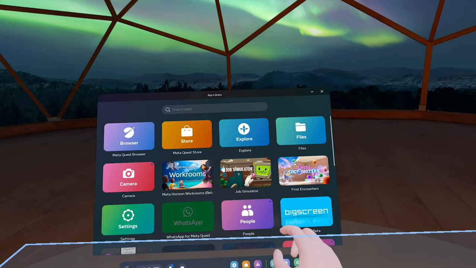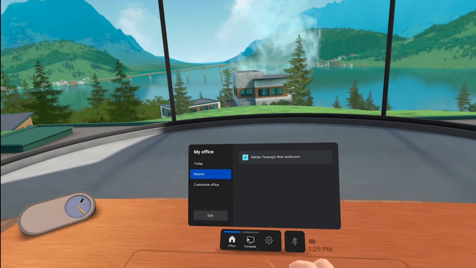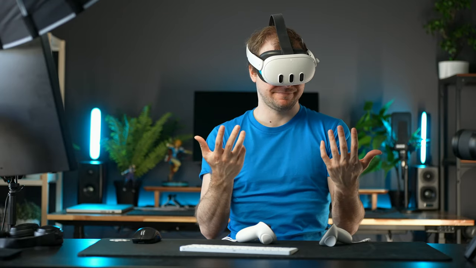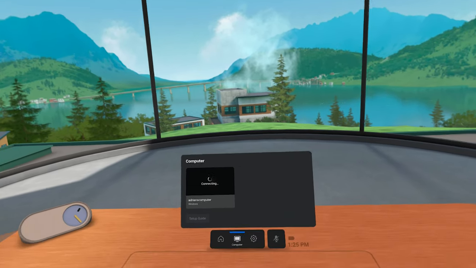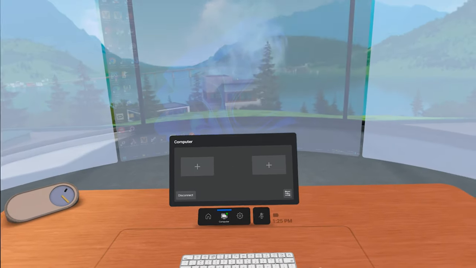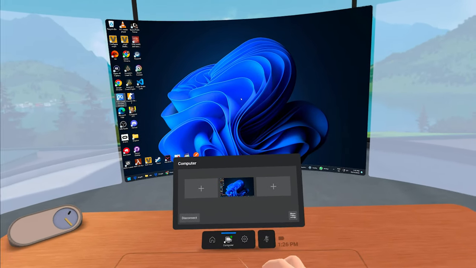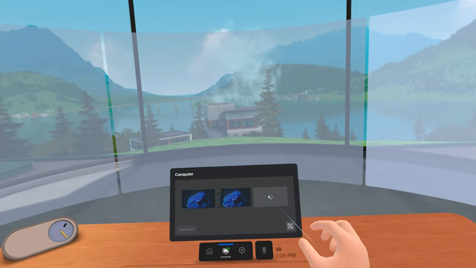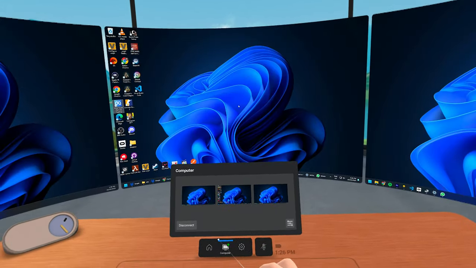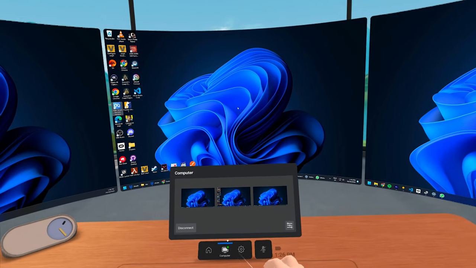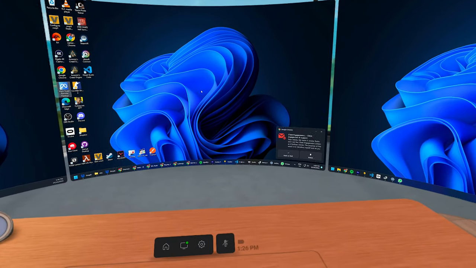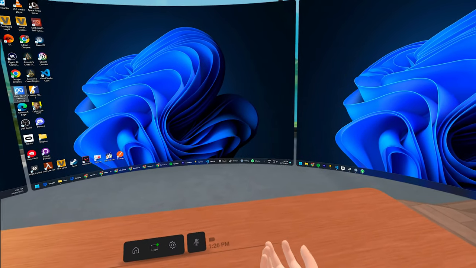It's called Workrooms, or Meta Horizon Workrooms. And this one here is kind of where you get this overlay for your current desk. It then takes you through a small setup where you select your desk width and height, you select the keyboard you're using, and then you download a companion application on your computer that allows you to connect to it wirelessly and then control it with your mouse and keyboard. It also doesn't matter whether you have one or three screens in real life. It still allows you to access all three screens inside of the virtual reality app.